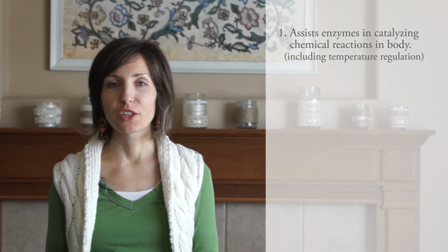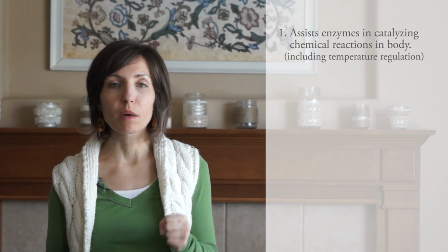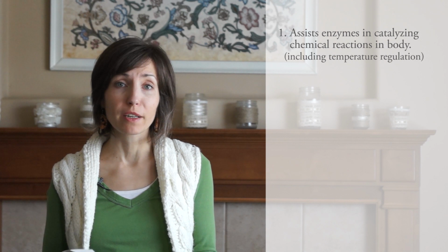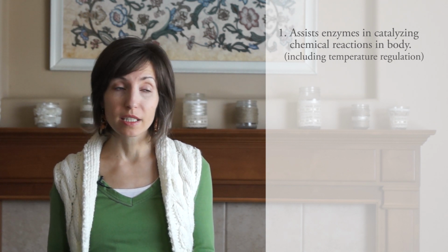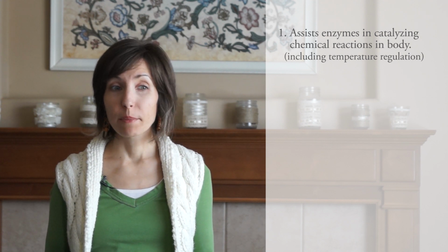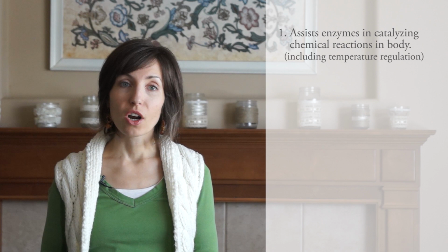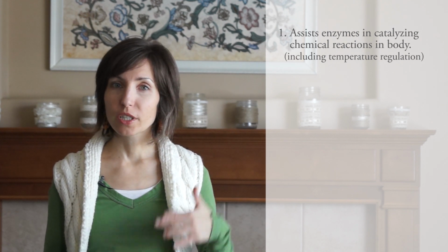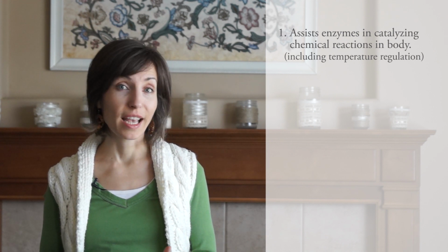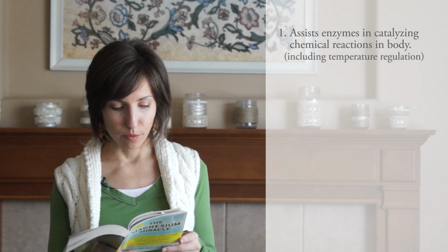Temperature regulation to me is huge because there are so many women out there who are cold all the time. They always say, I'm so cold, I'm so cold. I've had my thyroid tested. They say everything's fine, my hormones are fine, but I don't know why I'm so cold. Could it be a possible magnesium deficiency? Very likely. Would that be a great helpmeet if we fix those levels and our body temperature is higher and working better if a disaster happens and we're in the middle of winter and we don't have heat? Definitely. That's huge to me.